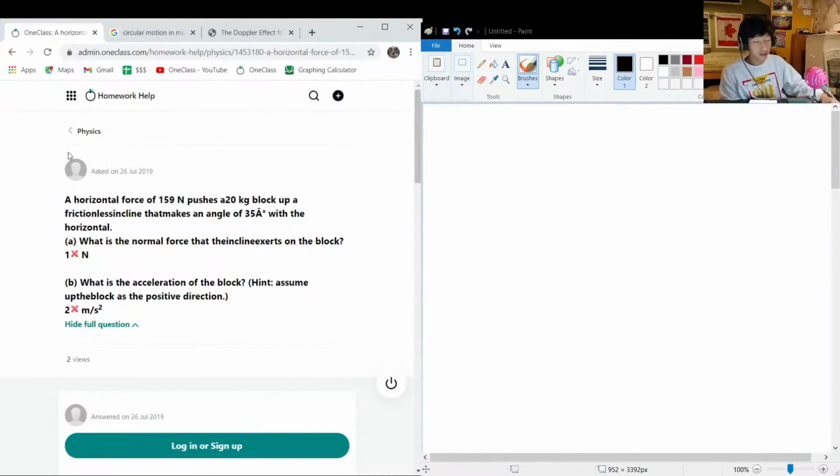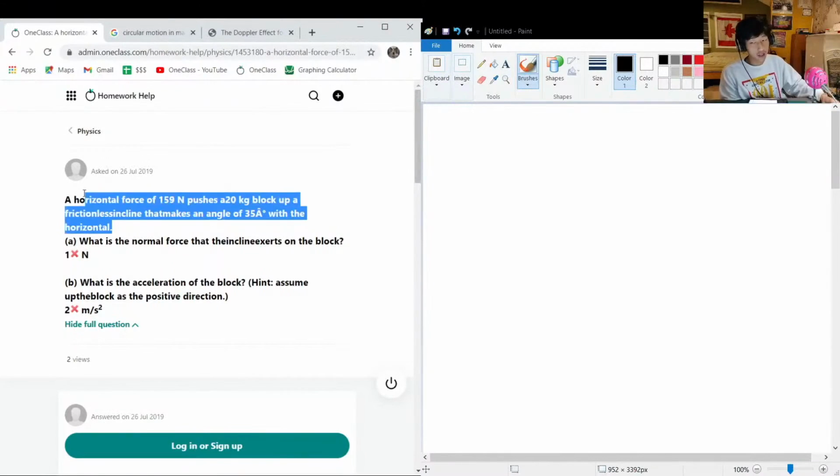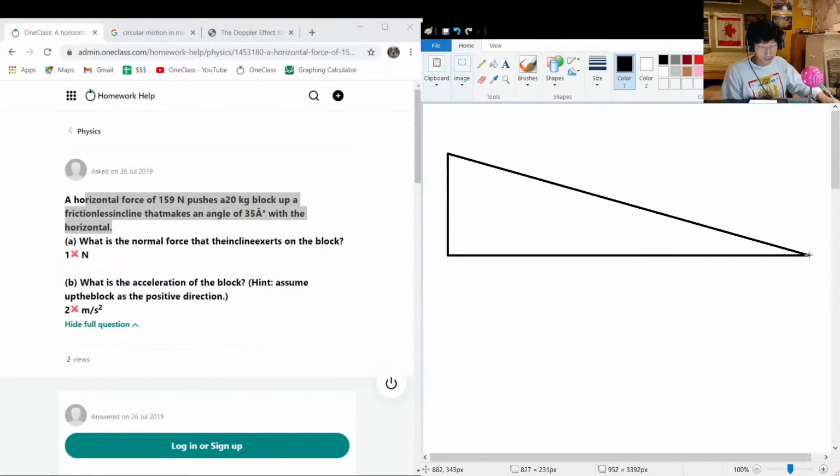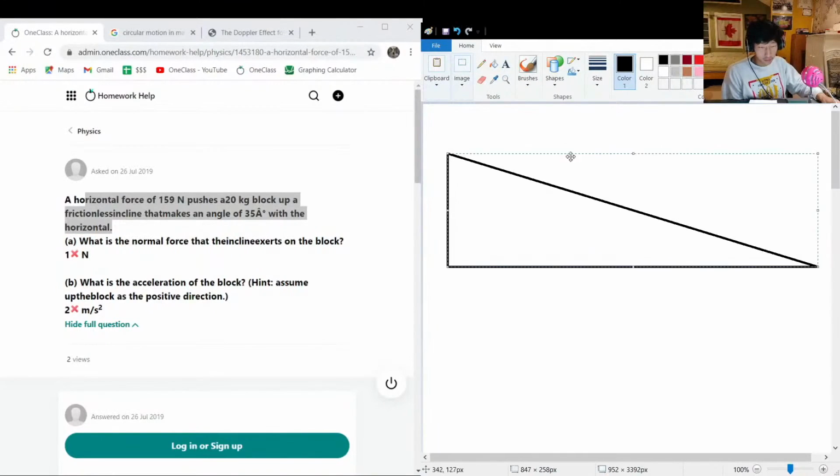Okay, well, before we even start asking questions about this situation, let's draw a diagram, because purely word descriptions are pretty tough to deal with. So I like drawing diagrams because they can really help us. Okay, so it's saying that we have a block on a frictionless incline. I feel like we can represent that pretty well with a triangle like this. Okay, looks pretty good. And we have a 20 kilogram block.